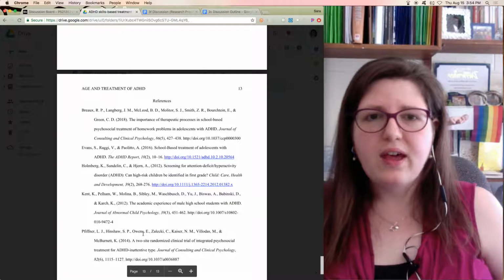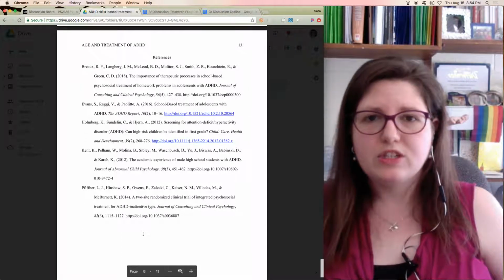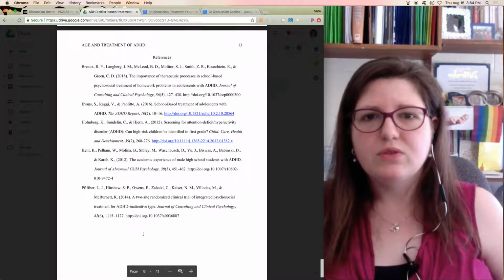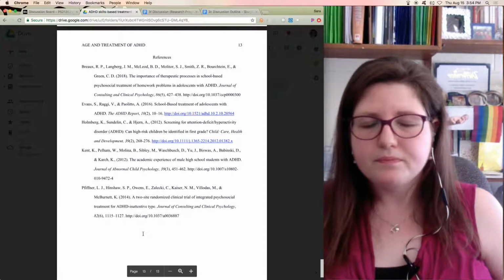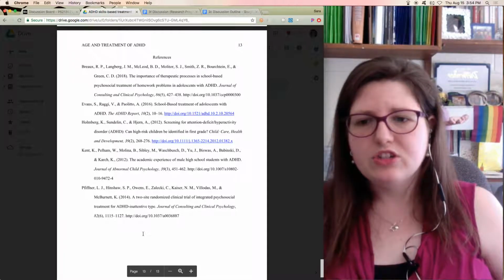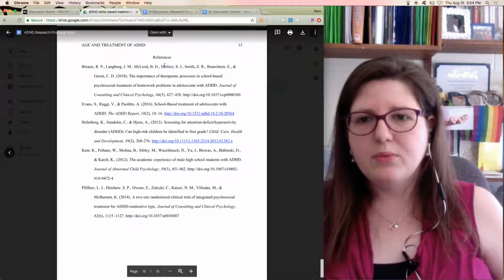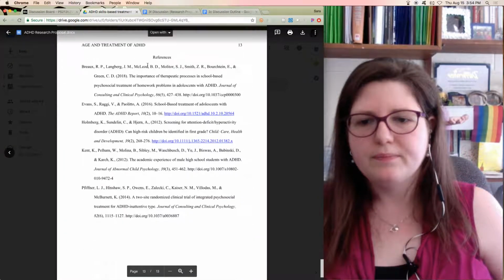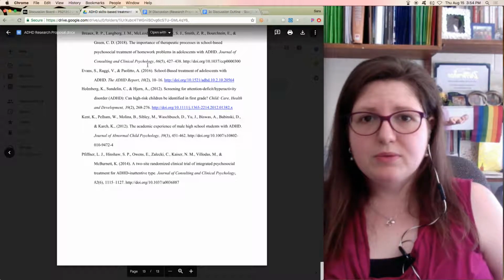For your references, you'll have all the references from your research or from your literature review, but you'll also add in references for the measures that you're using. So always check to make sure if you've added any new references that need to go in. And the word references will go up top, it will not be bolded, and this always starts on a new page, regardless of where you end your conclusion. And that's your research proposal.